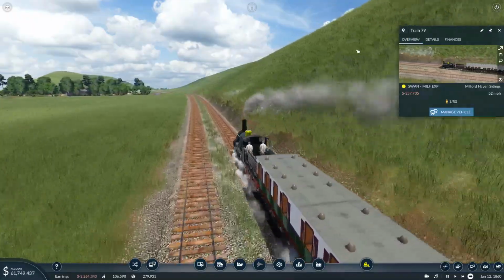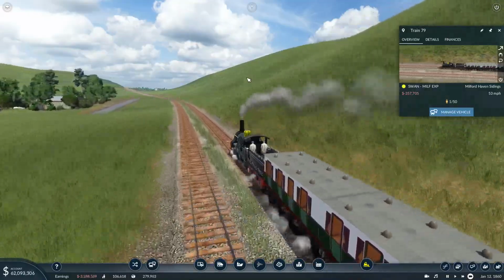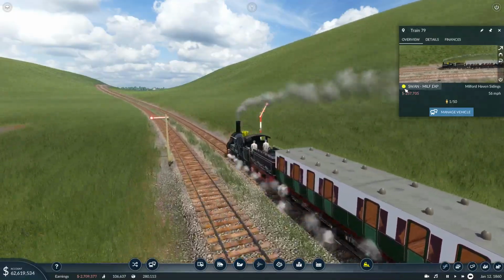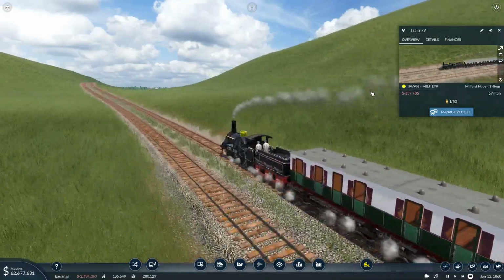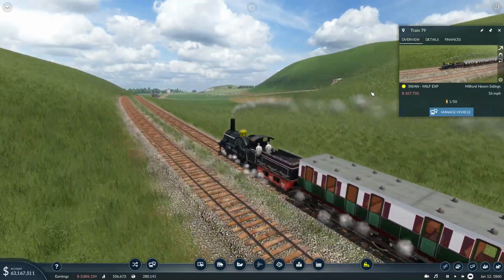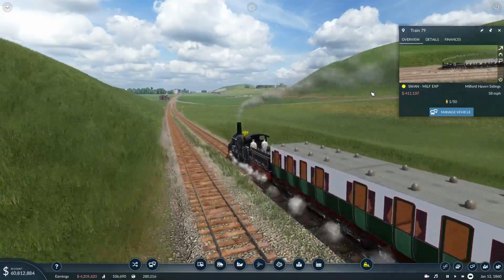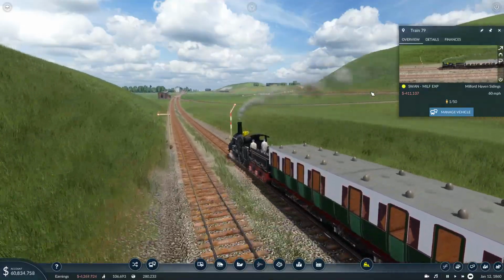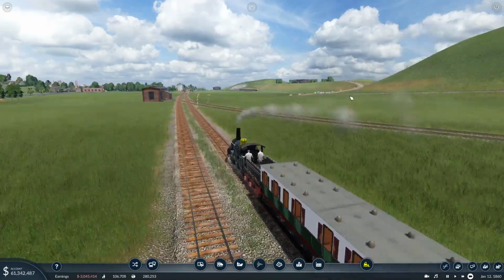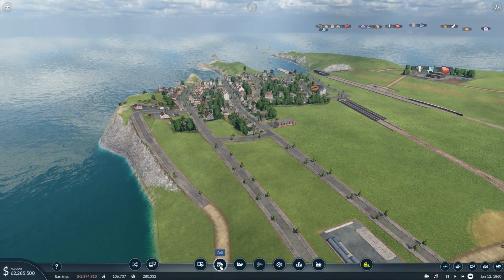Now, there is no service at Milford Haven yet. There will be. That's going to look nice with a little train station there at that sawmill. Ooh, up the hill it goes again. Only lost like 1 mile per hour and then down the hill. So it does. It reaches 60, which is top speed of the carriages. That's nice.